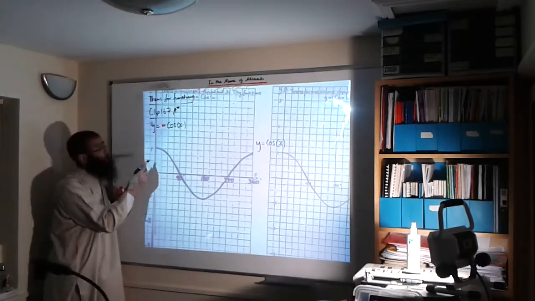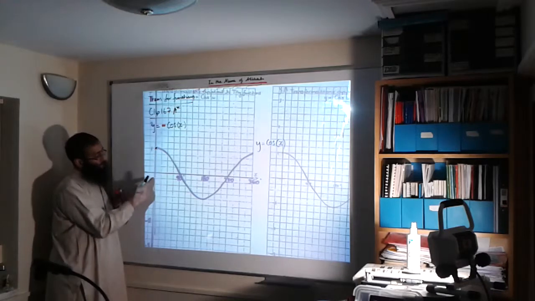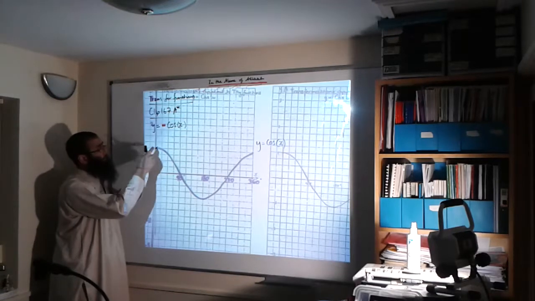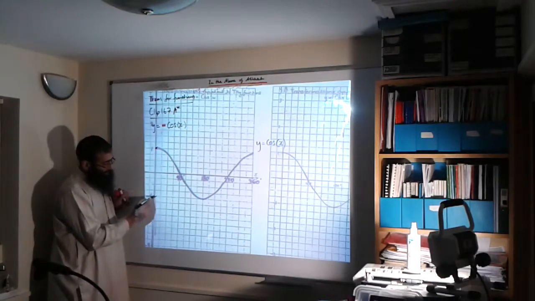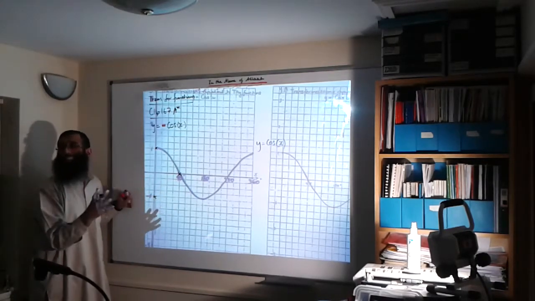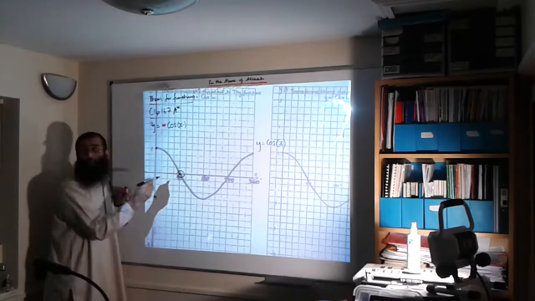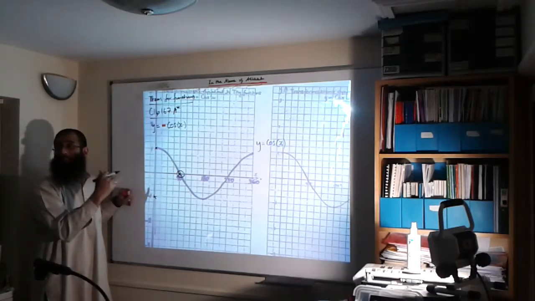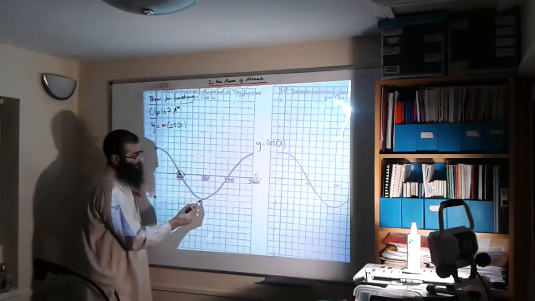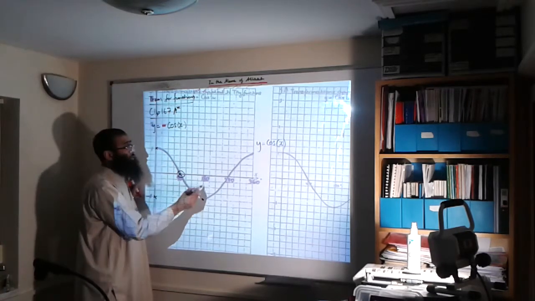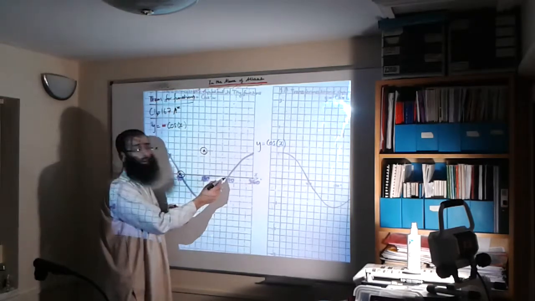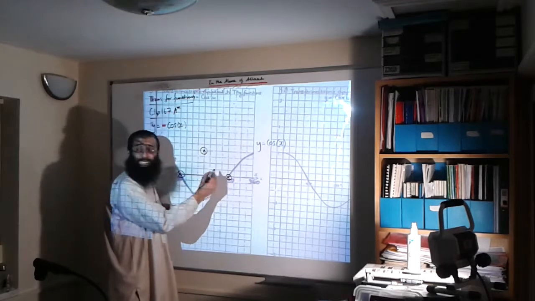So let's reflect now. Let's go through the main points. At 0, cos of 0 is equal to 1. Now you reflect it, from 1 it has to come down to minus 1. Cos of 90 was 0. We can't reflect that, it's already on the x-axis, so it stays there. Okay, Zishan, the 0 point doesn't move, because it's on the middle line. This point at the bottom was at minus 1, it now goes to plus 1. It goes up. This point was originally at 0 on the middle line, so it stays on the middle line.